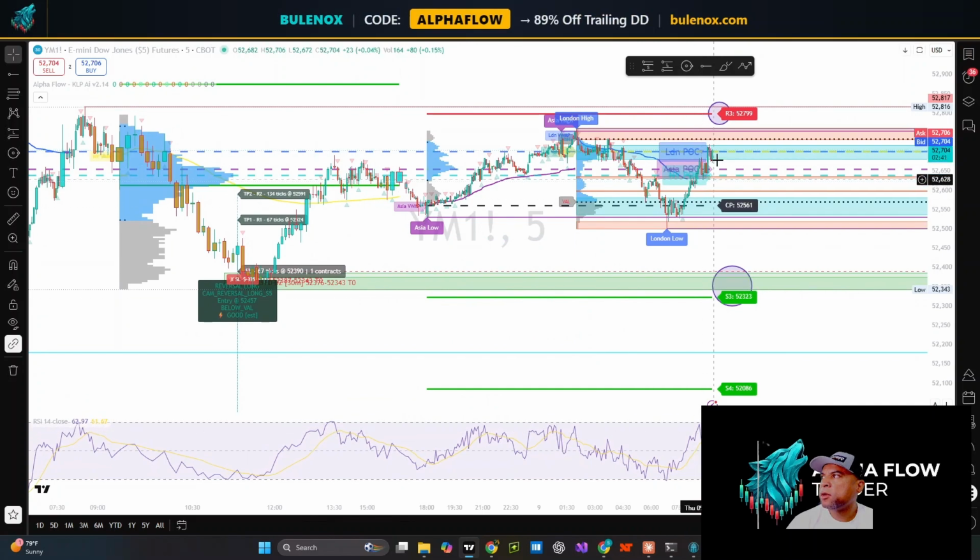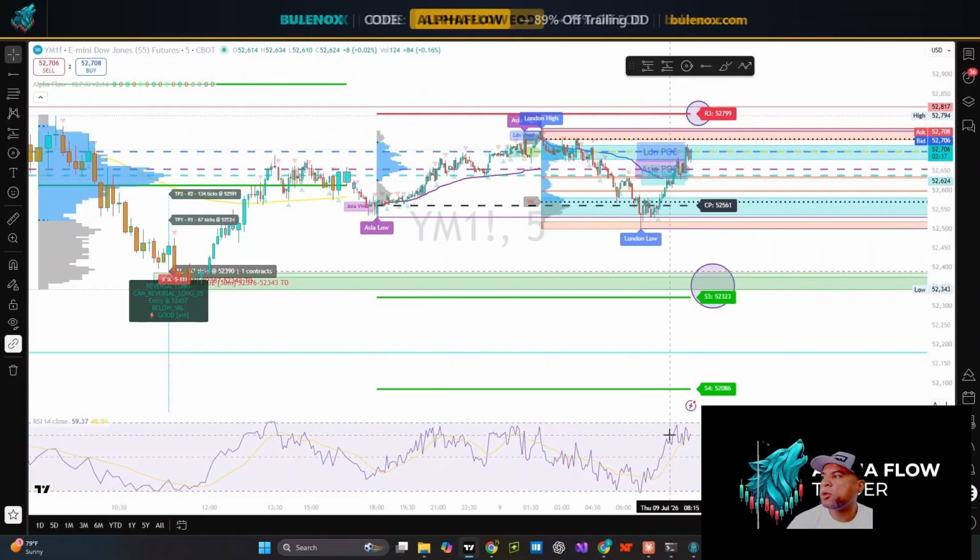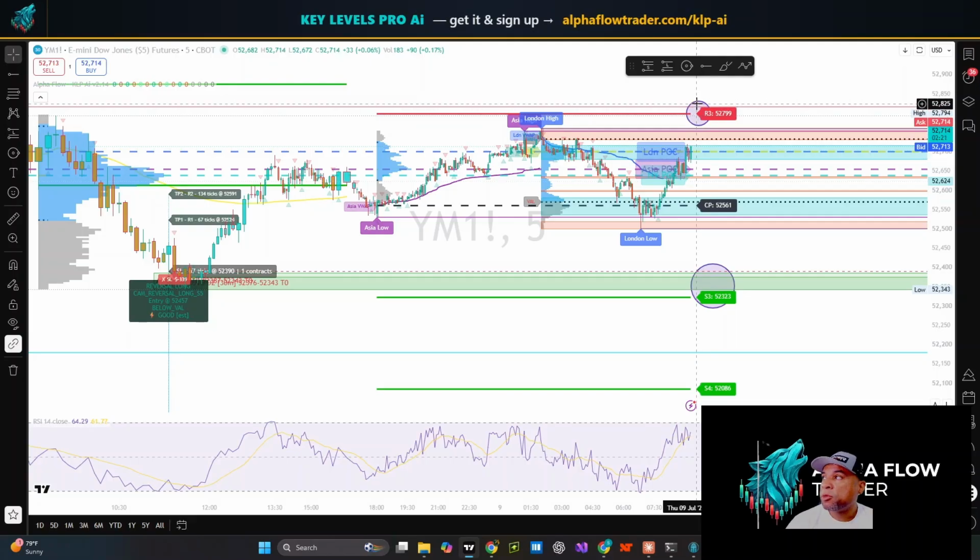I know I keep talking about the levels, but we also want to keep paying attention to RSI when we get to these levels. If RSI is in an oversold or overbought state by the time we get to R3, or if RSI was recently in an overbought state, usually within the previous 3 to 5 bars, and we're getting that reversal at R3, then that would be a very positive confluence as well.